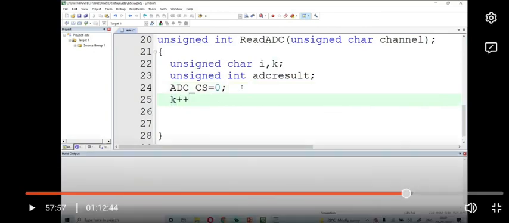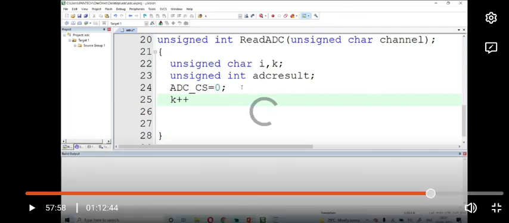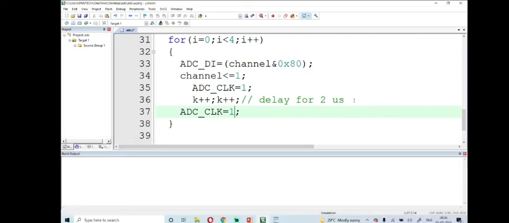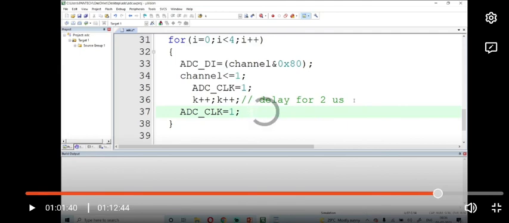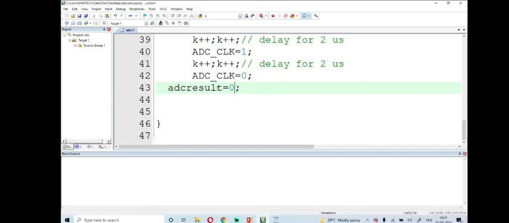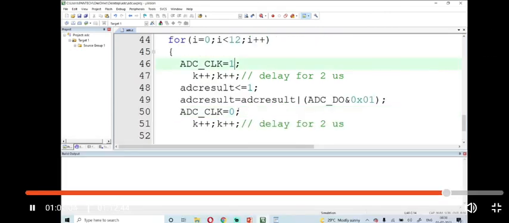This is to introduce a delay of 1 microsecond. Value equal to 0, the 1 and 0.